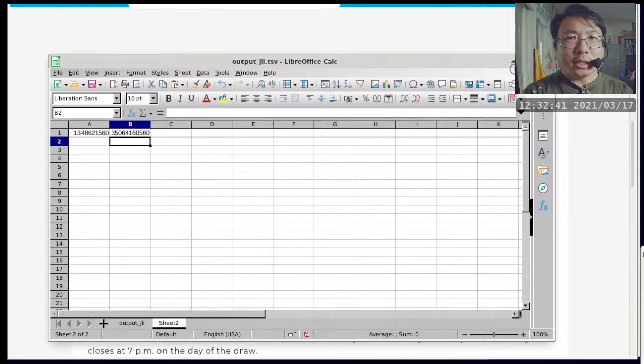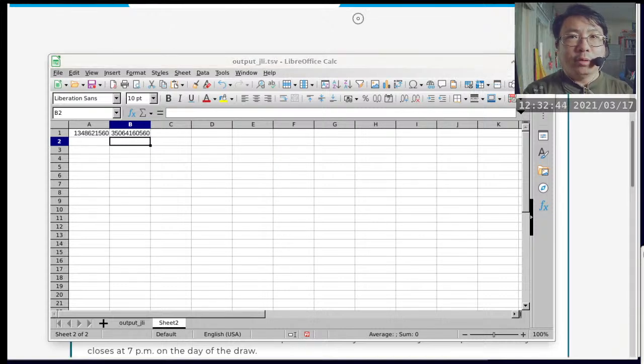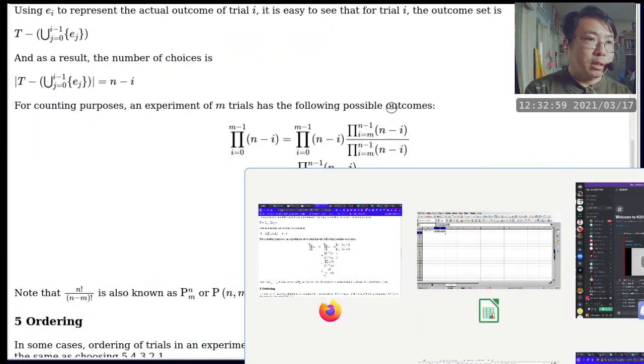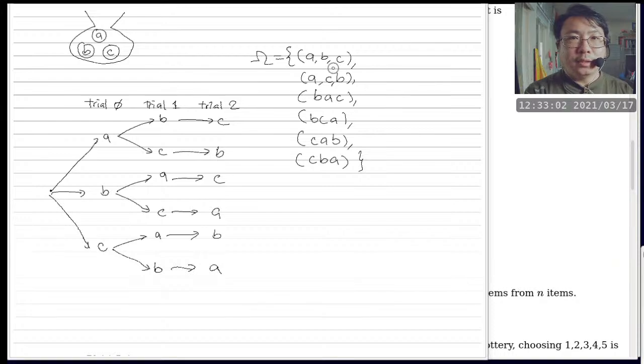Well, that's because we are counting permutations. Permutations are order dependent. In other words, ABC is considered a different permutation compared to BCA and so on. Let's go back to the tablet. You can see in this case we have these as tuples, right? So the tuple of ABC is considered different from the tuple of ACB, which is considered different from the tuple of BAC, and so on.